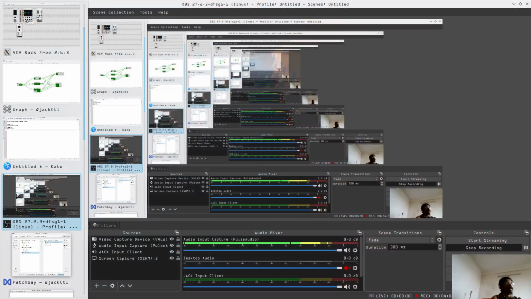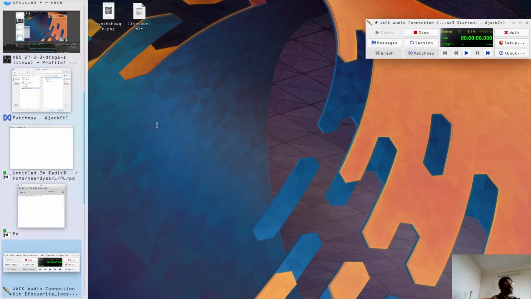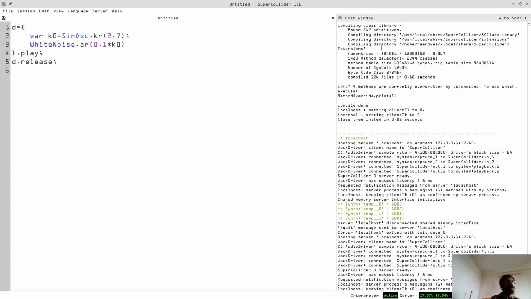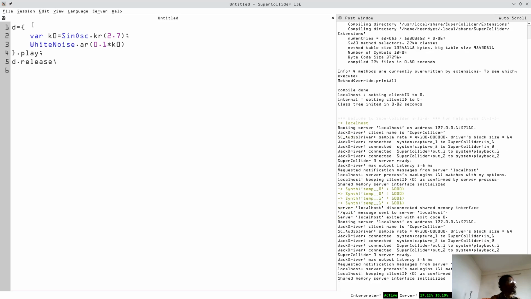Oh yeah. If you notice the Supercollider server percentage, it is rather high, but I don't have any UGens running over here.